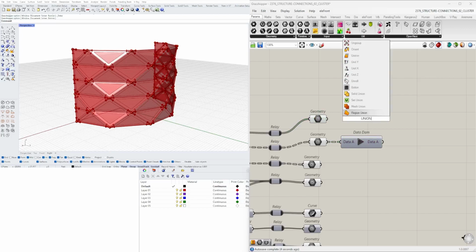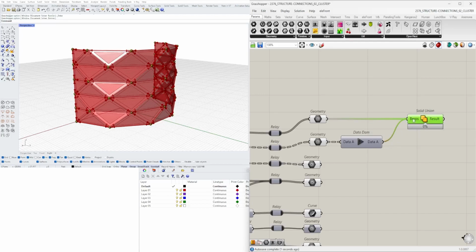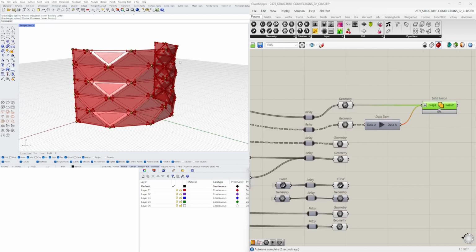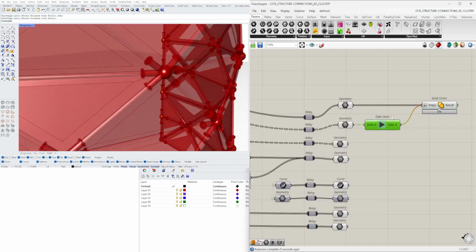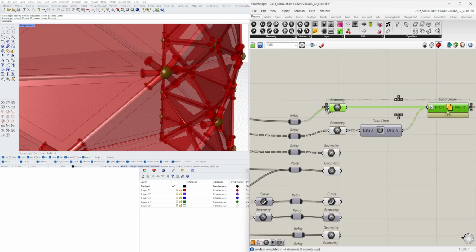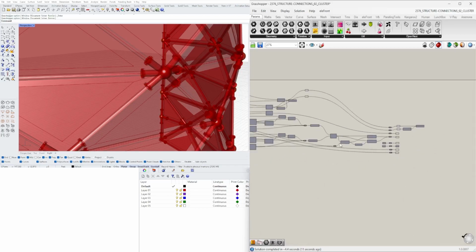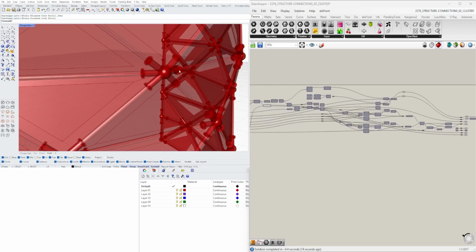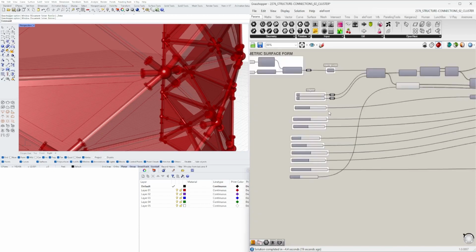So we'll go to union, solid union, plug this one in, plug this one in. We'll flatten the input. And then after, when we know exactly what sizes we want for those, you can press the play button here, and it will continue and take care of this step, which is when it's joined together into one solid. So that is the way that we can organize this, so the script and the cluster is not so heavy. Otherwise, when you move a slider, it has to Boolean union the entire connection.